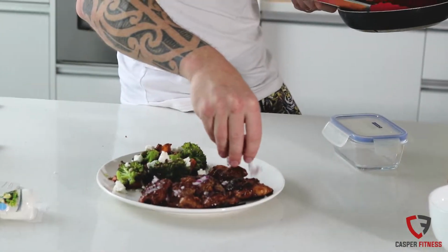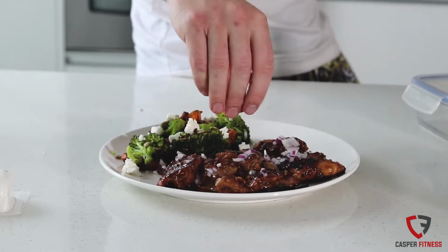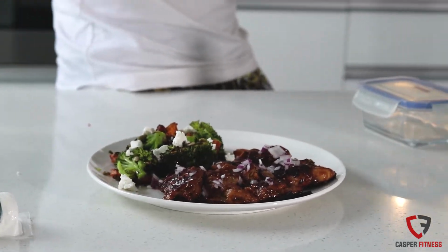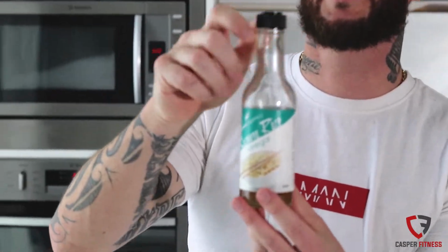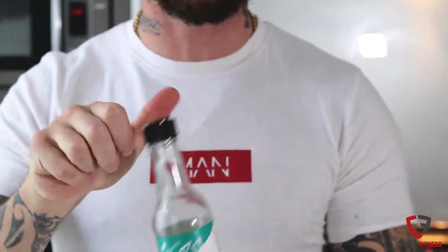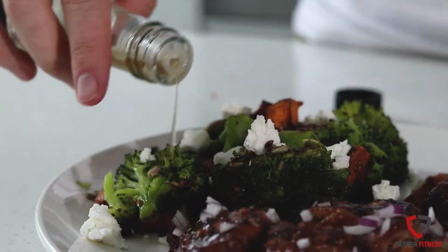Now, the onion, okay? Sprinkle a little bit of that over your chicken, all right? And we're almost complete. Now, we haven't completely got this meal 100% completed yet. Now, like I said, this here is a super ingredient, guys. Get a little bit of that into you, okay? I'm gonna put a little bit of this over your broccoli.